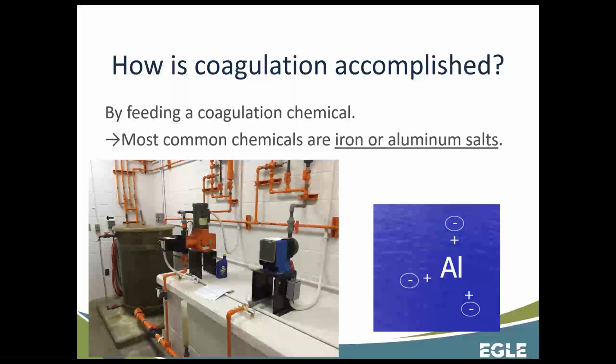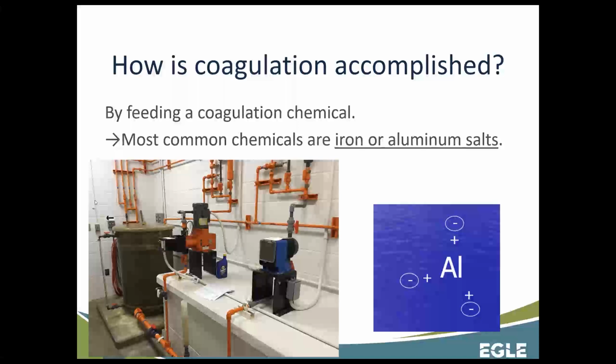And also I would say that there are polymers that can be fed as a primary coagulant. And also there are some complex forms of aluminum. The selection of what coagulant you're going to use really depends on your source water and your plant design. Sometimes people might even feed polymer seasonally or as needed, depending on if their source water fluctuates throughout the year. But in general, you're looking at alum and iron salts, ferric chloride, ferric sulfate.